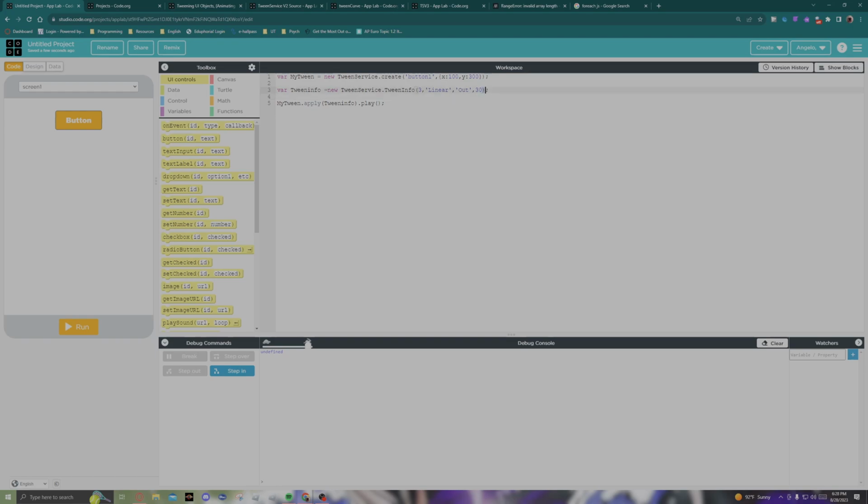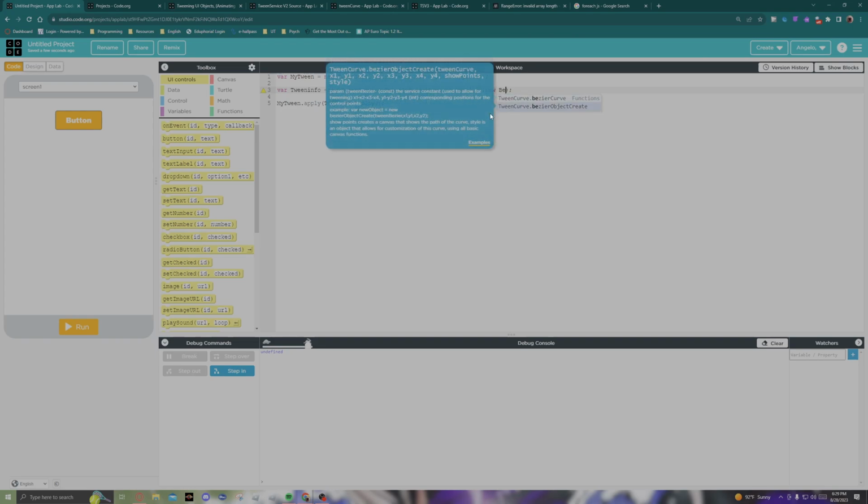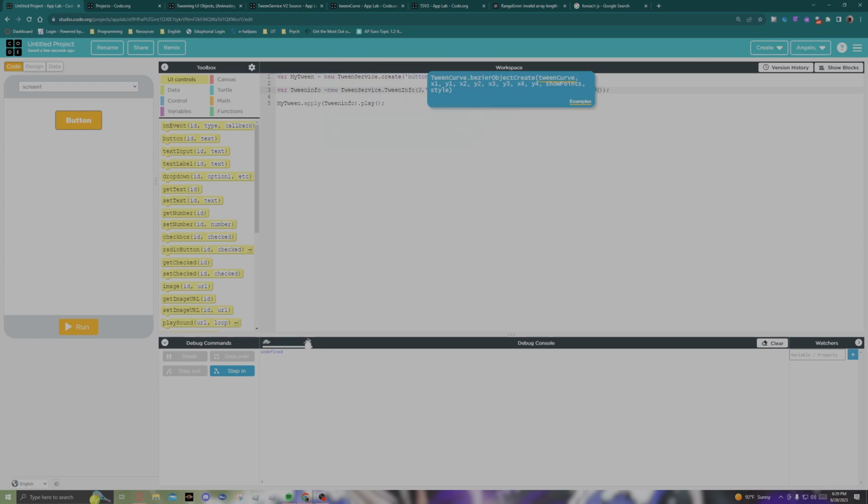So now for the custom thing. Here, we could put any custom object from one of my libraries. So if I wanted to do TweenCurve, which will also be in the description, TweenCurve.bezier object create. Let's pass in TweenCurve x1.